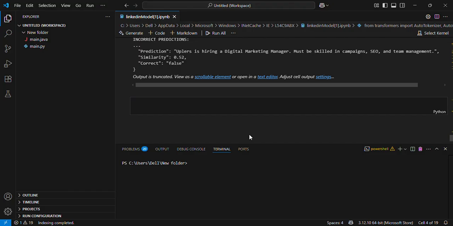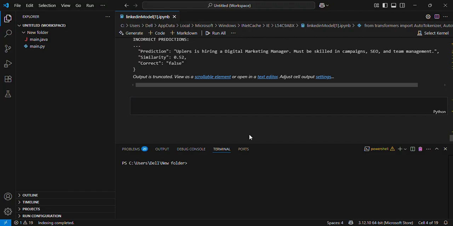I also learned that data preparation is one of the most important steps in AI projects. Bad data would have made the model generate bad results. I also learned how large models can be fine-tuned efficiently even with small hardware using smart techniques like LoRA.